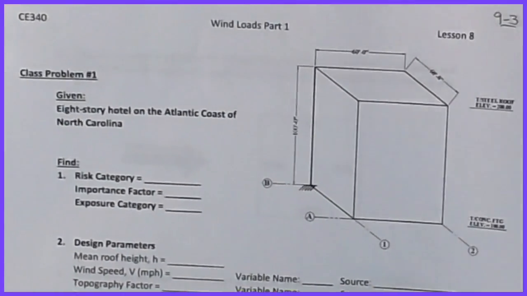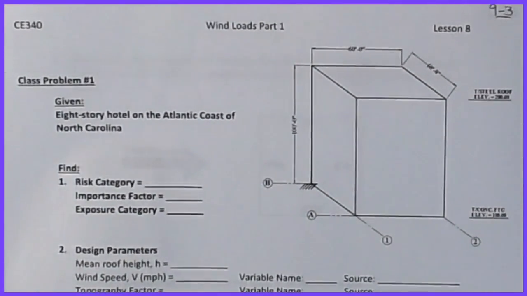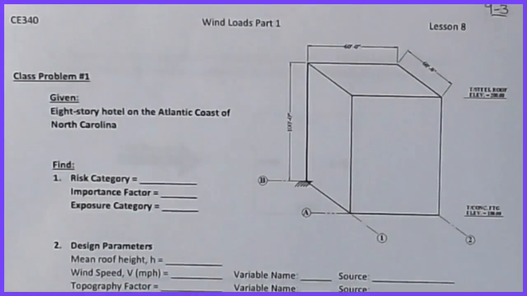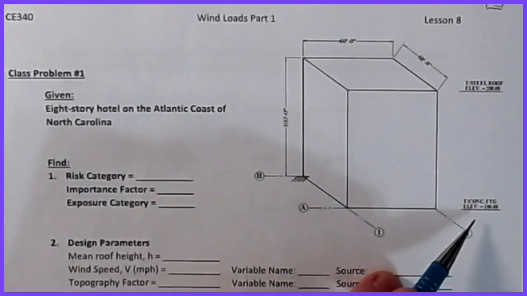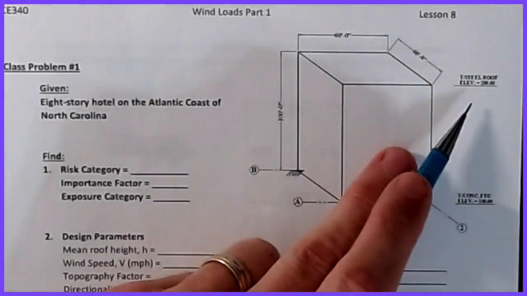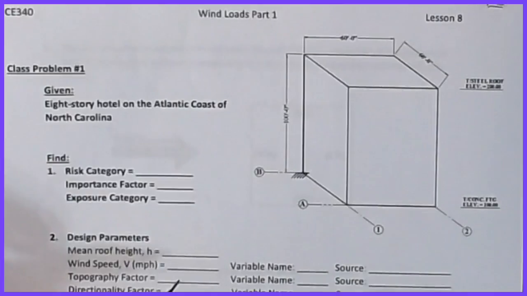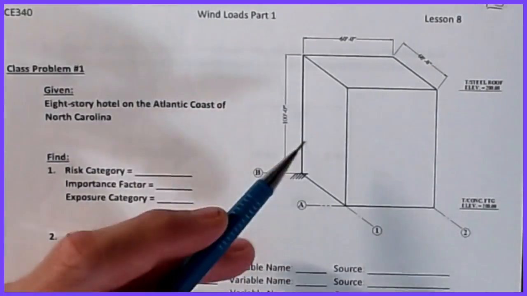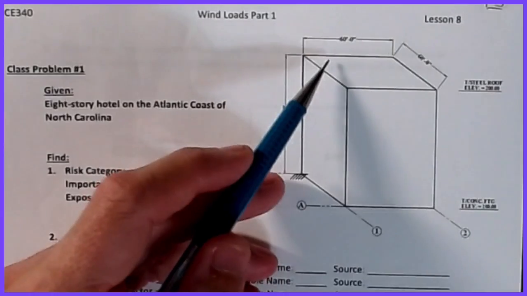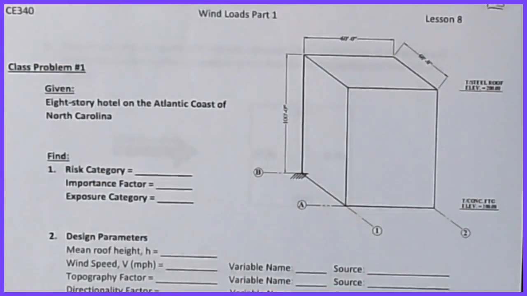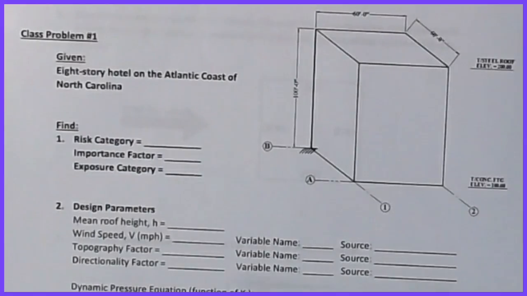Okay. All right. So the basic methodology for how you would solve one of these. I'll set this up just so you can see the thought process of this. This is one of the class exercises that my students will be working on, where we have a building, in this case, that is 200 feet tall. I know it's a little small. That's a 200. This is a 100. Okay, and then I've got my column grid lines for the perimeter of the building. It's 60 foot by 60 foot. And the goal is to be able to figure out what the wind pressures are that are acting on this.